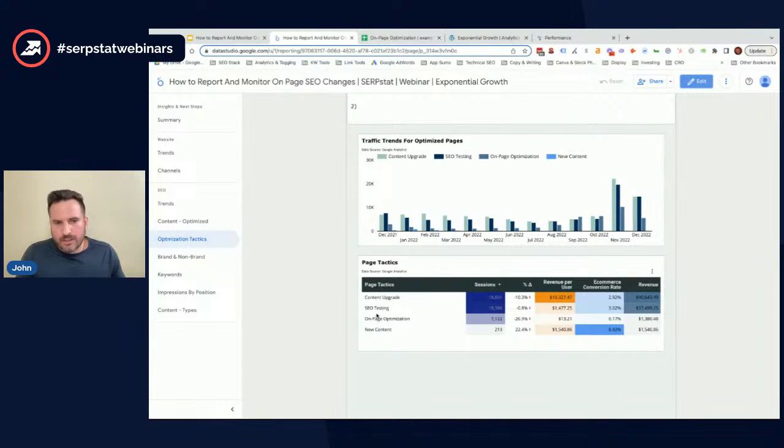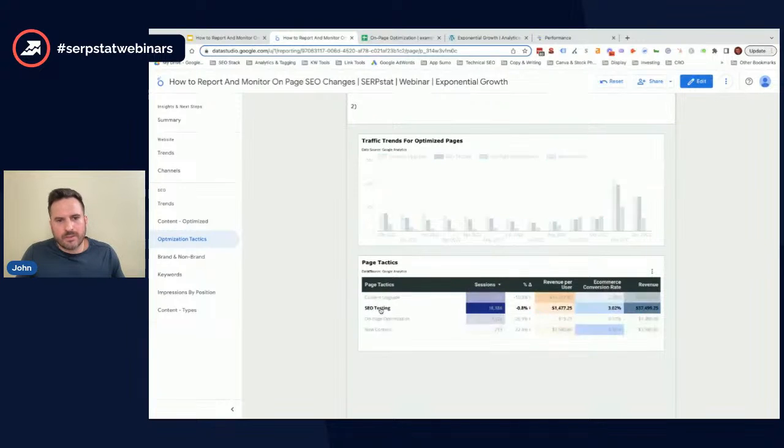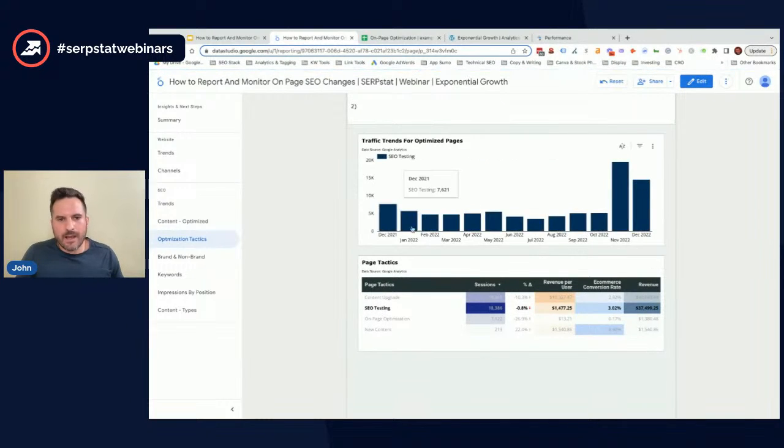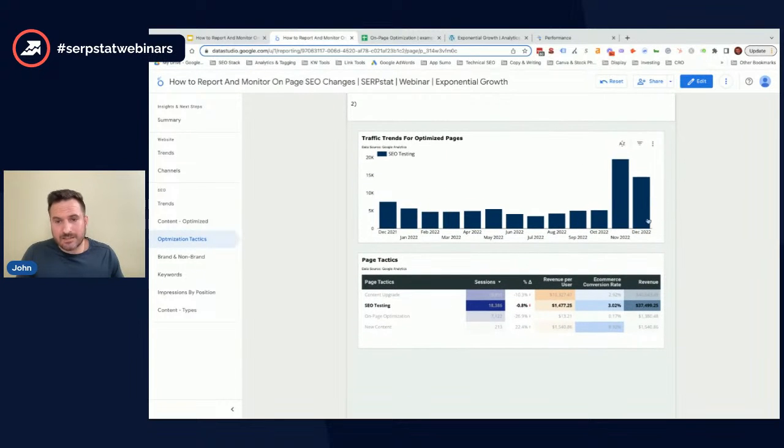you can actually use that cross filtering. So we can see, let's say we want to see how our SEO testing campaign is doing. If we click on that, now we can see all the URLs we've worked on and did title tag testing on and how that's trending. So the power in this is we can quickly see what tactics are working the best. And then you can easily make the case in this area, we probably want to do more SEO testing. We're seeing massive results from this. Either we want to invest more into it or shift some budget from somewhere else into this tactic.